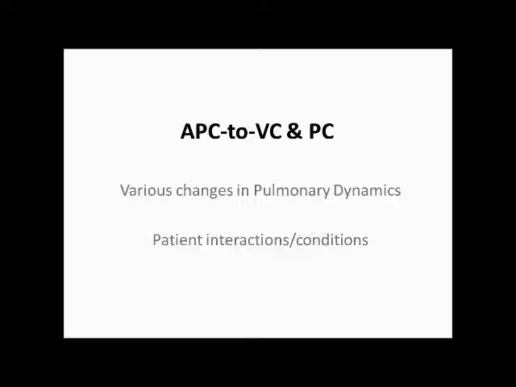Now these videos are going to compare adaptive pressure control to volume control ventilation and pressure control ventilation. With each video, I'm going to give a scenario, various changes in pulmonary dynamics or patient interactions and conditions, and show how adaptive pressure control mode is going to work or adjust during these changes, and compare this to what normally happens when you're using volume control and pressure control, to show you the differences or the similarities.